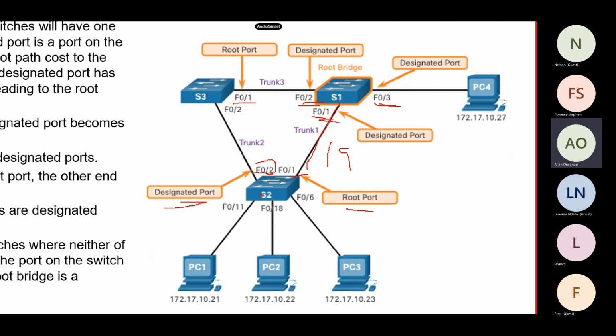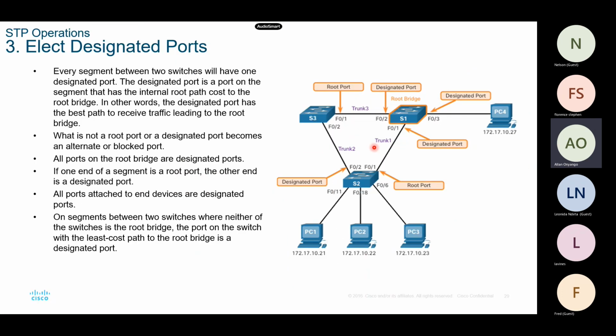Point number two, since S2 had a lower MAC address than S3, the end of this link here connected to S2 will have to become the designated port. And once we get the designated port, it means we are only having one port here to prevent the loop from going round and round. Only one port is remaining to break the tie, F02. And the best we can do is to block this port, ladies and gentlemen, to prevent any formation of a layer 2 loop. And therefore, this port here is going to be the root port. I mean, sorry, the alternate port. That port is going to become the alternate port.